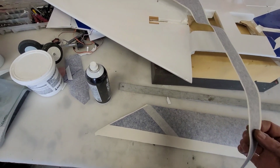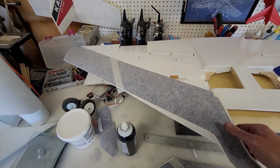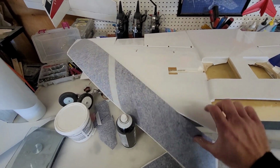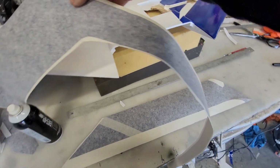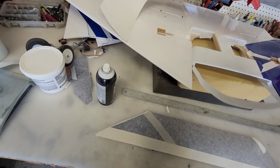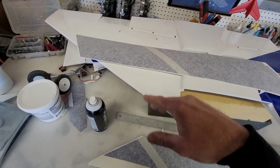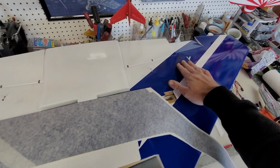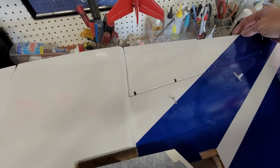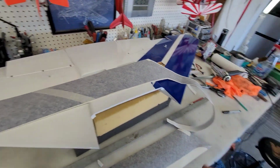So what I'm going to do is get this set up on here, and then mark out on the top side where to cut it. I'm going to cut this long end off here, save that for later when the fuselage is done, and then repeat the process over here like we did over here. I did it with the flight controls on so I could make it all fit real nice. Still haven't glued those hinges yet.